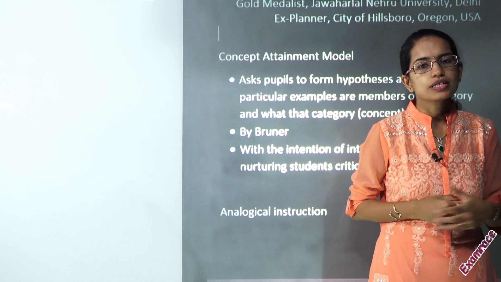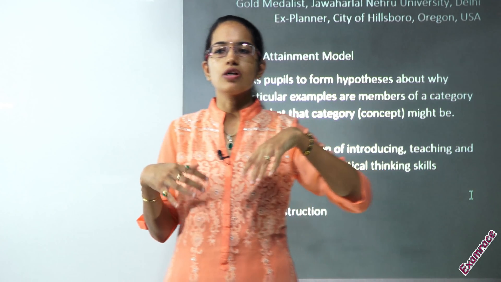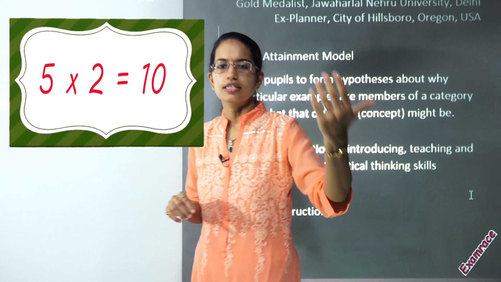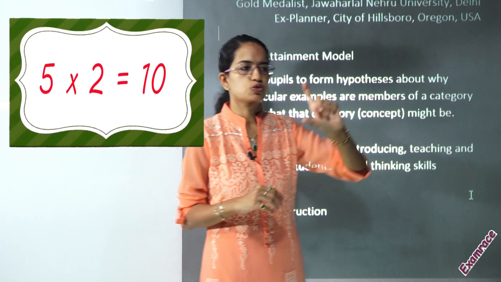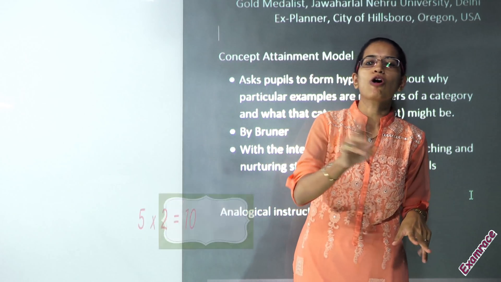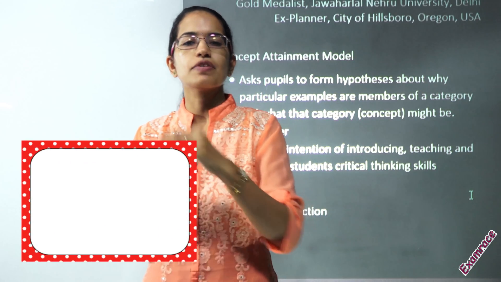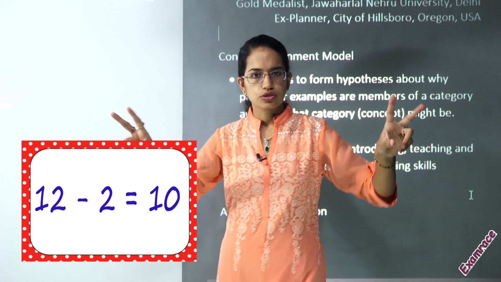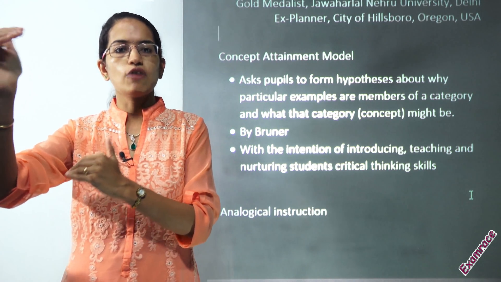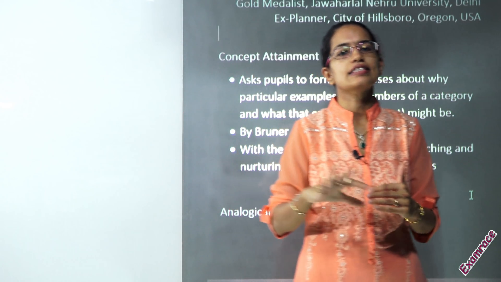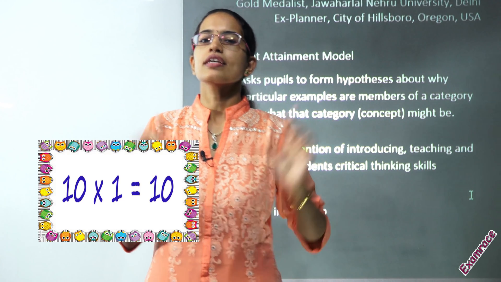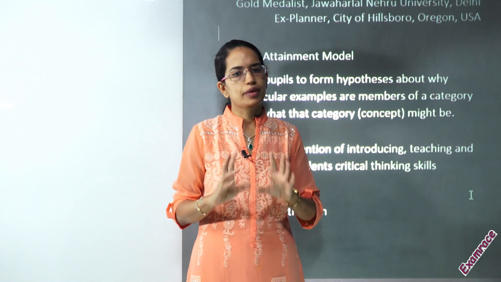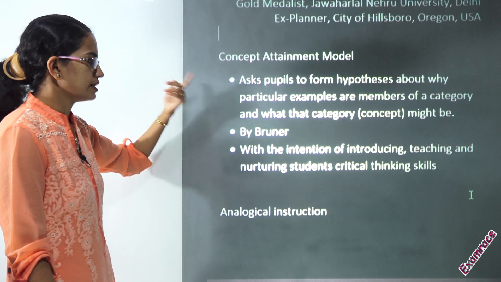Similarly, let's say I am a teacher and there are numerous students. I have a concept that some numbers on a given card should equal 10. I show a card which is 5 × 2. The student answers and I say yes, that card is correct. The student finds that multiplication should be there or the answer should be 10. In the second instance, I show 12 − 2, which also equals 10. So it should be either 2 or 10 as that's the only common thing. In the third case, I say 10 × 1. In all three cases, what is common is the final answer — that is 10. So the student understands that the concept is that the final answer would be 10. That's how we understand the concept attainment model.